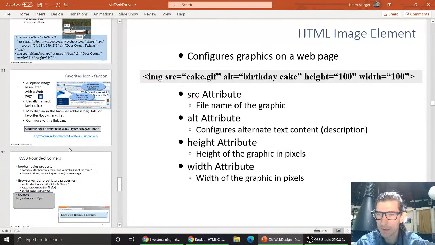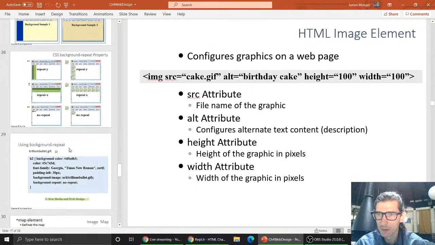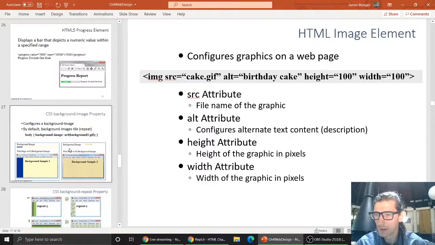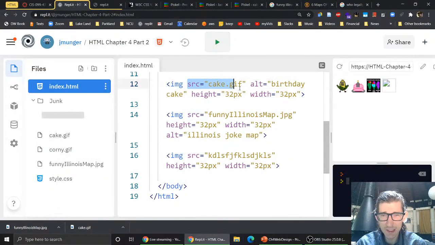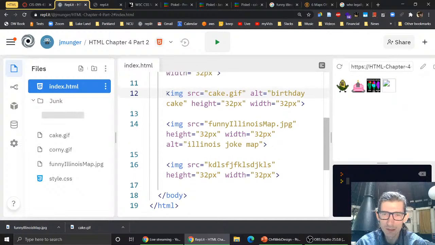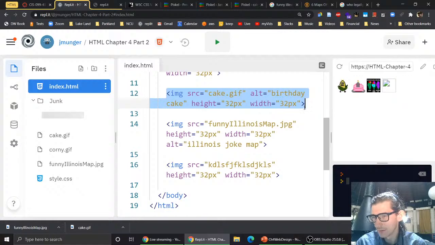So we basically looked at all we need to know about how to use images in HTML. We know how to add them to the page. We have to use the SRC attribute. So you're not going to have an image tag in this class that doesn't have an SRC attribute with a value. Okay, right? This is the image tag. Notice it's a standalone tag. I didn't say that earlier, but at this point it should be obvious. There's only one. There's no closing tag.